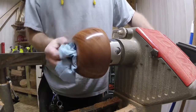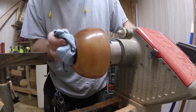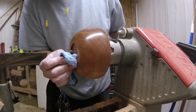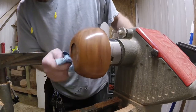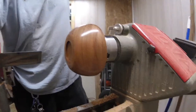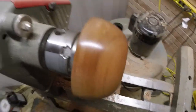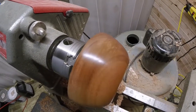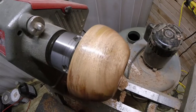I'll put a couple coats on, but I'll do the one right now just as it's in the lathe, and I'll finish it up once I take it out. I'll let you guys take a look to see what it looks like. You can see as I spin it how it really pops the color of the grain out of there, especially right there.